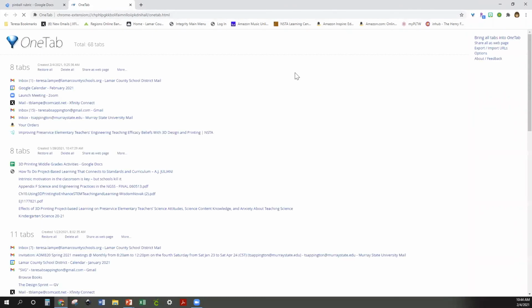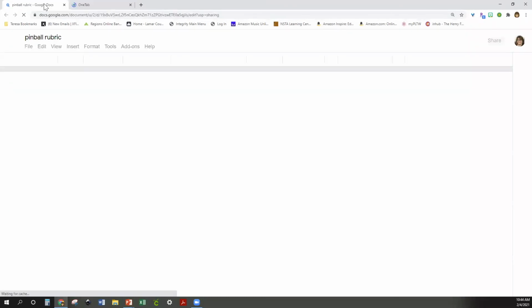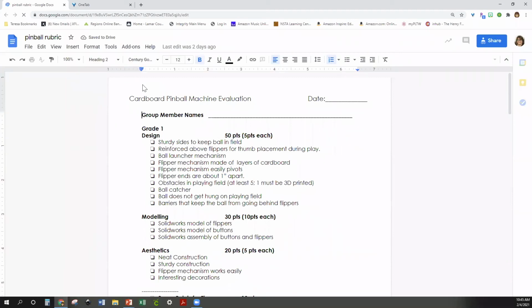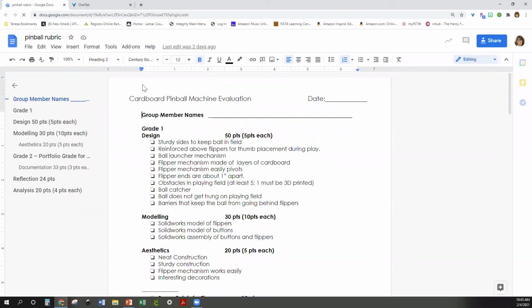This is the pinball project. If you've ever seen the pinball project on the Scopes DF website, it's where students build a cardboard pinball machine. If you're interested in this project, it's a great one. It's on the Scopes DF website. And I graded them, and there's all kinds of things I'm grading them on.